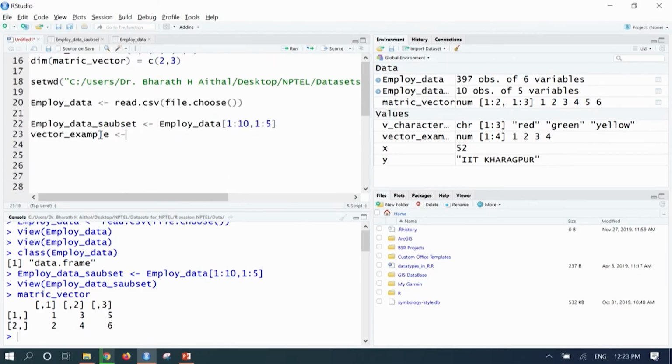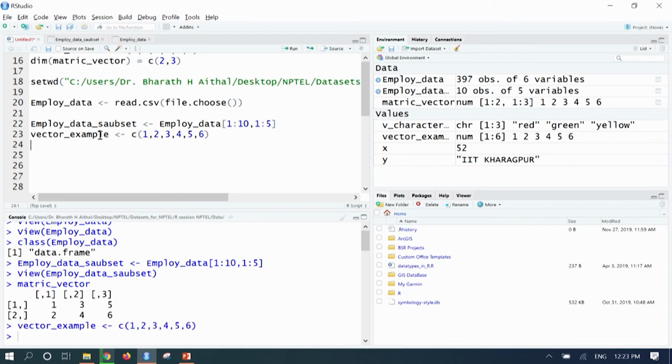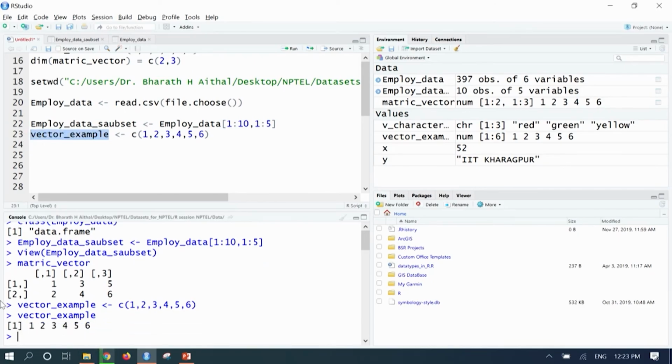If you go here and use the command c and write 1, 2, 3, 4, 5, 6, we have created a vector with 6 elements. If you inspect our vector example, it's a variable having the values from 1 to 6.